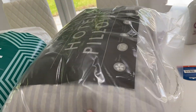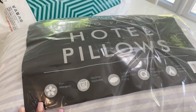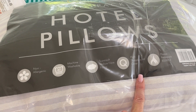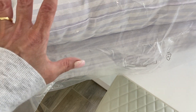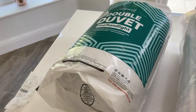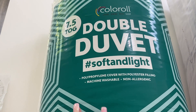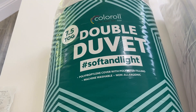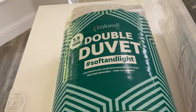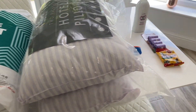My son is moving to drama school in September so I'm getting his house bits together. I got him a two-pack of non-allergenic, machine-washable, super-soft hollow-fibre hotel pillows — half price at seven pounds. I also picked up a double duvet — machine washable, non-hypoallergenic, seven-and-a-half tog — which should have been about seventeen pounds but was around eight pounds fifty. They also had a three-and-a-half tog and a thirteen-and-a-half tog version.